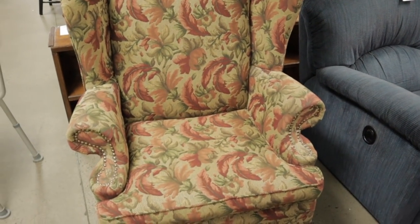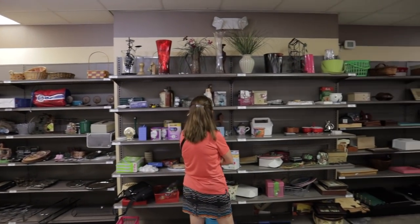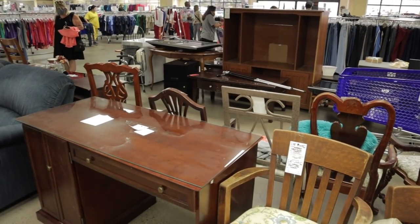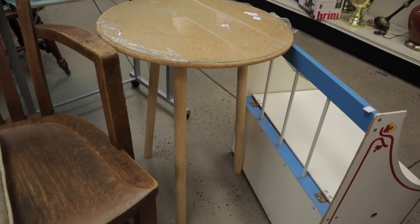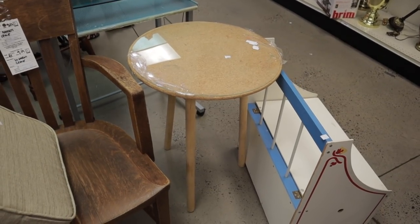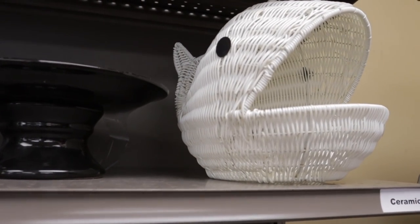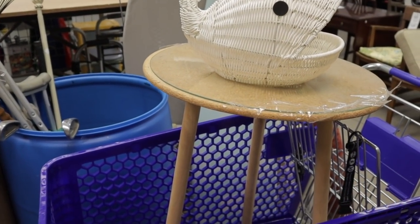Oh my gosh, I'm so in love with this chair! I always really encourage checking the furniture section when thrifting for any kind of wicker baskets or plant stands. I just found this one - it's $3.99 and I think it would be the perfect plant stand. So yeah, I'll probably get that. Oh my gosh, it takes up the whole cart! I have to have it - $2.99, best score ever! Put them on the plant stand - kapow! Perfect for my trash-tastic vibes that I always seem to go for.